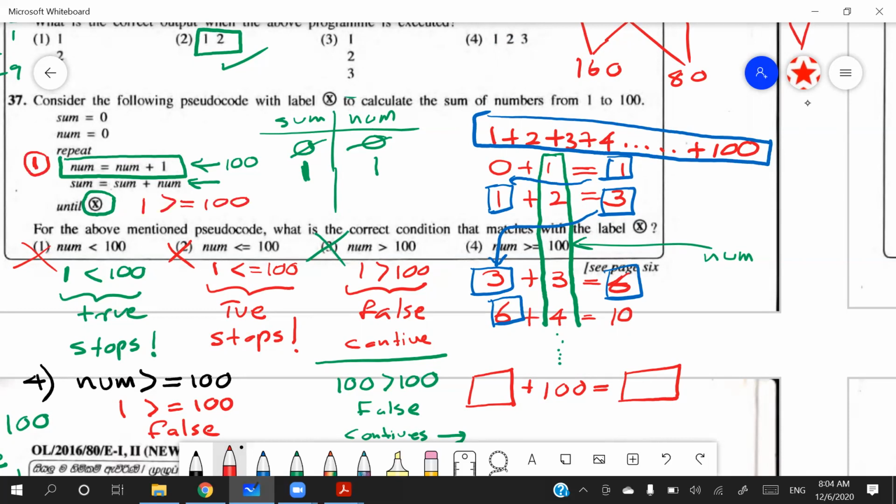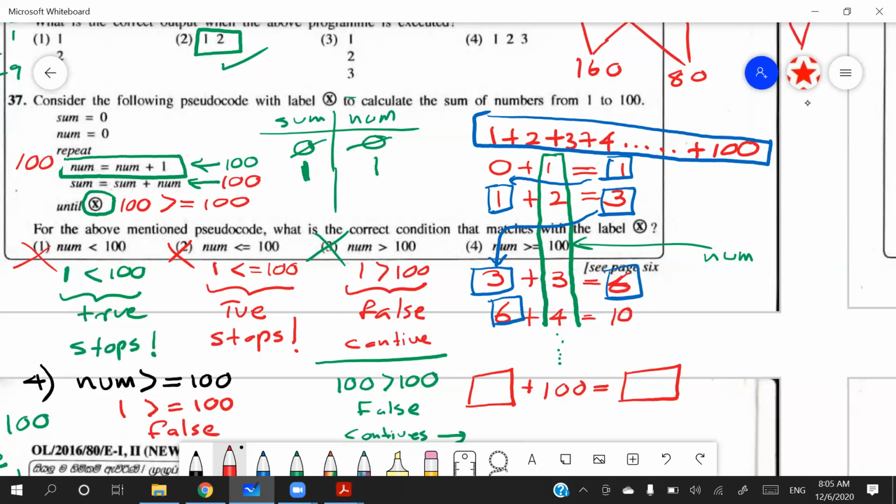Right? So in that logic, we can understand when this becomes 100, I'm sorry, when this becomes 100, the sum will be added with 100. Then it will check whether 100 is larger than or equal to 100. Right? So here, it is not directly with the counting. It is regarding whether this calculation is adding up the numbers from 1 to 100, right?